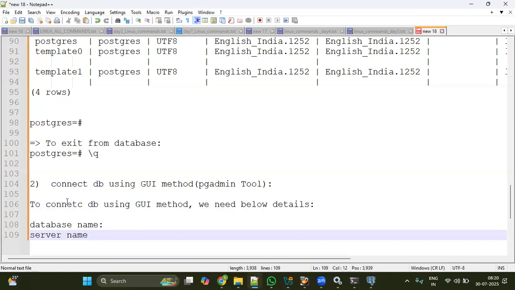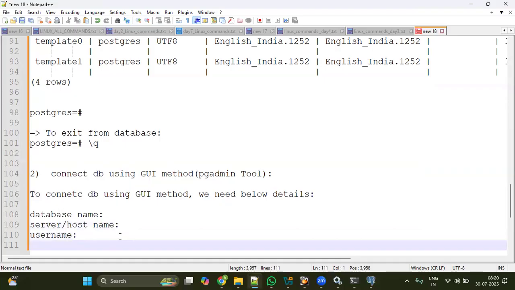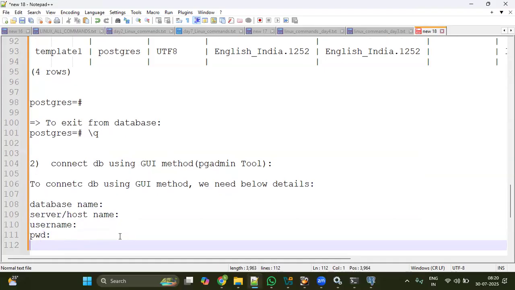Server name or host name, both are the same, meaning the server on which the database is installed. Next, username: which user you want to connect the database with. Password. Port, the database port number: which port you used. We have to know all these details.